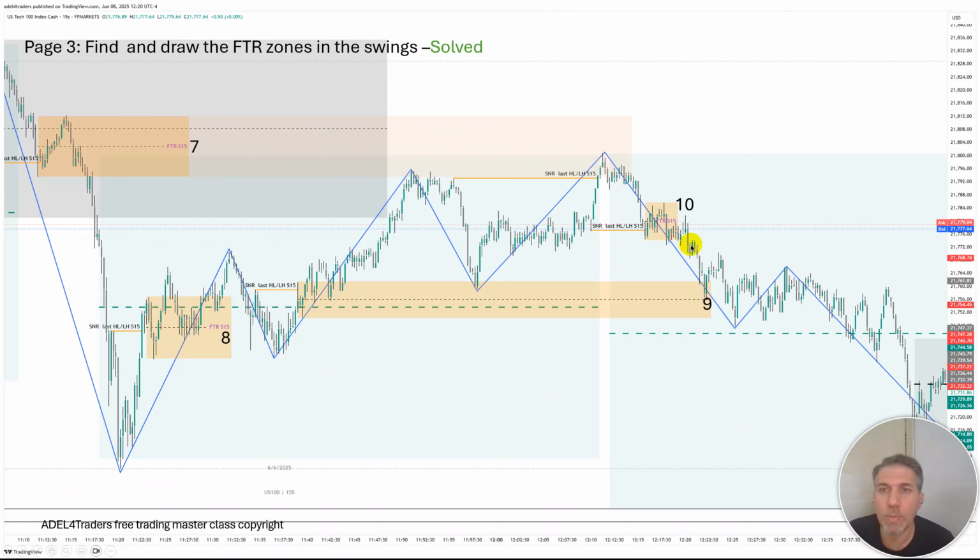So it is up to you. Both of them are valid. If you want to have more confirmation, you have to wait for the confirmation or kind of confirmation you like. But this is the pin bar, and it is enough confirmation to take the trade. But you have to know what kind of market cycle that is.